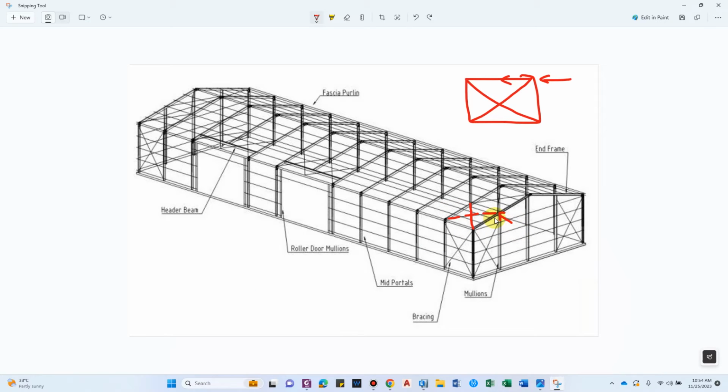So that is combined action. Now let us come back to this point. This structure is now subjected to a wind load, and it gets deformed in this direction, right? Now if we see, this bracing comes into tension, so it is capable of taking the tension. Whatever tension force is in this direction comes into play, and that force comes back to this point and gets distributed to this strap and comes back to the footing.